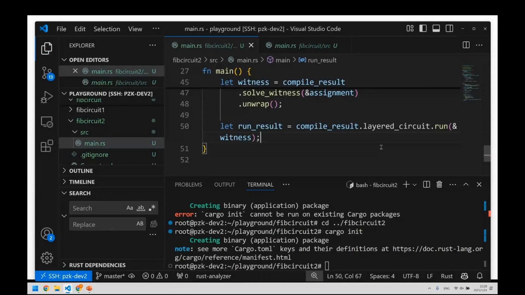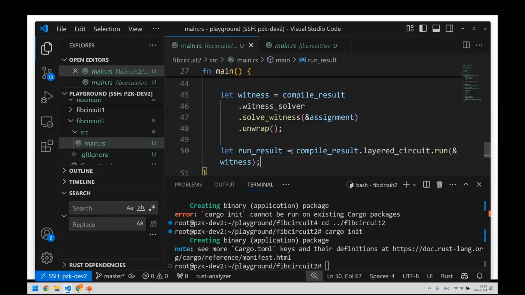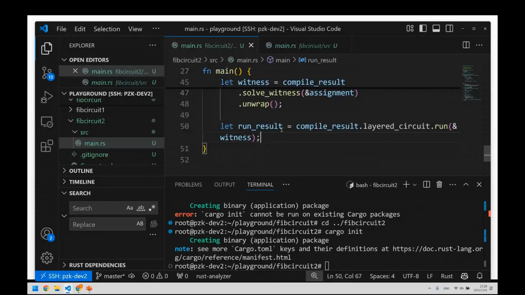With the witness, we can run the circuit and see whether the witness is correct or not. But please note, this layered circuit run is not proving. It's just to evaluate the circuit and check the results.